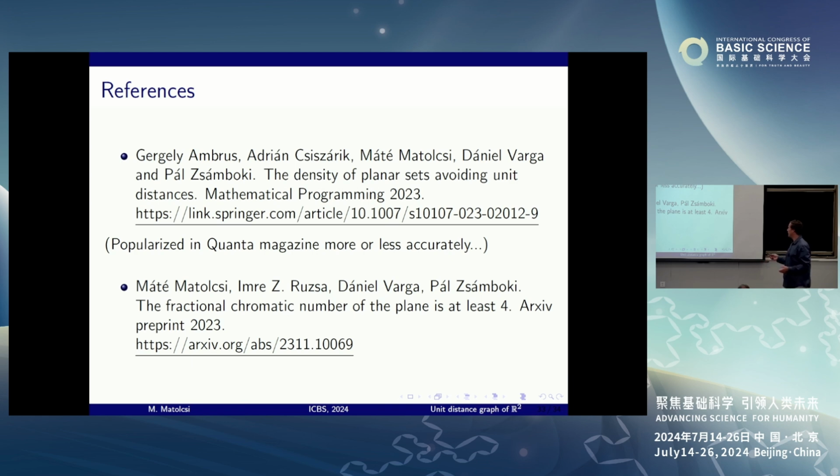Right, and these are the references. One of them is already published in Mathematical Programming. This is the one that settles Erdős's conjecture and proves 0.247. The other one is just on the archive, being submitted soon. Hopefully, we are just making last corrections to submit. So this is the one where we produce the graph with geometric fractional chromatic number exactly 4.